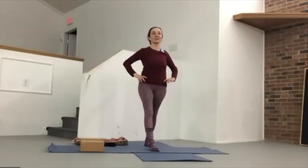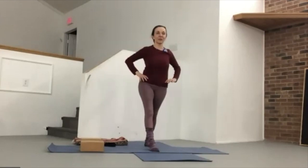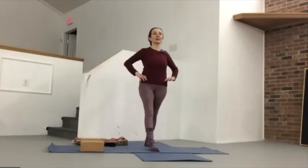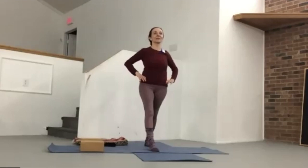You can be more specific and notice that when you look down, balancing is easier. You get to ignore movement around you in the peripheral vision. When you look up, it's a little bit more challenging, but there's another reason why. We spend most of our time looking down and orienting by a focal point that is down. And to look up makes us have to rely on this inherent sense of where we are in space.